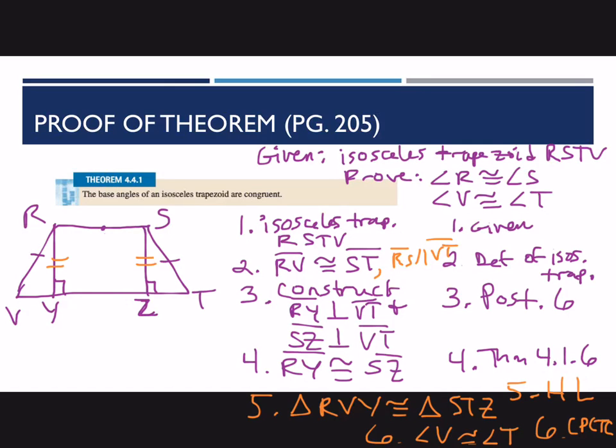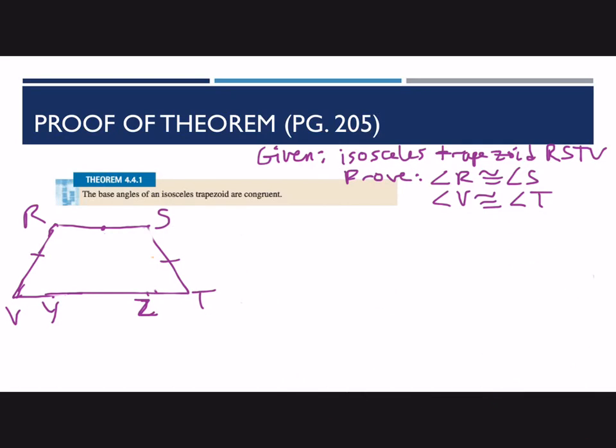And then all that's left is angles R and S. Okay, so I'm going to refer back to a simplified diagram before we drew the auxiliary lines. So if I get rid of these and just look at the initial diagram of the trapezoid, right? I'll continue on with the proof. So now, let me get rid of Y and Z too.